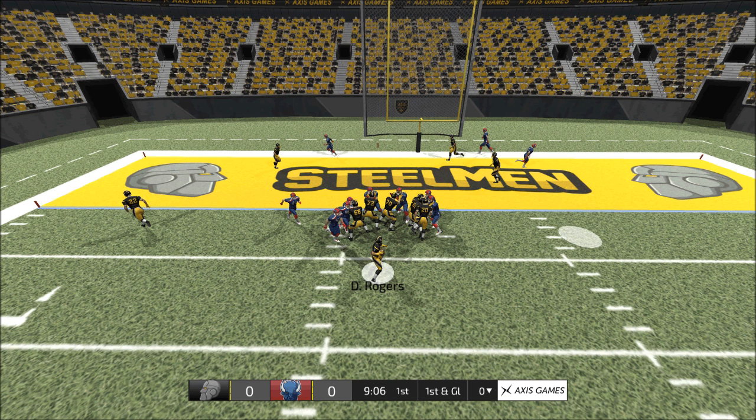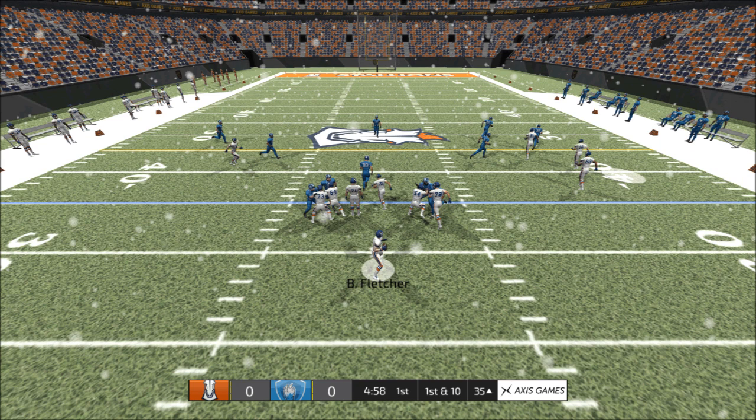One of the other big things that we've added this year that came directly from requests from the community was more modding. We completely opened up the team aspect in terms of modding the teams. You can now change the name of the teams, all of the logos and icons associated with the teams. That includes the on-field graphics. So the logo that appears in the middle of the field, that's moddable. So you can sub in and put in whatever logo you want there. Same thing for the end zones.